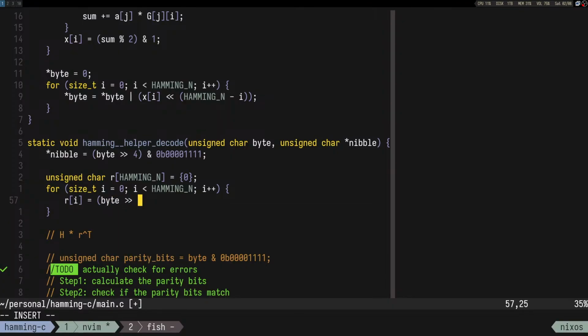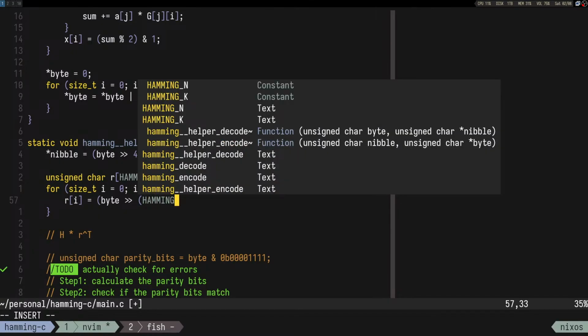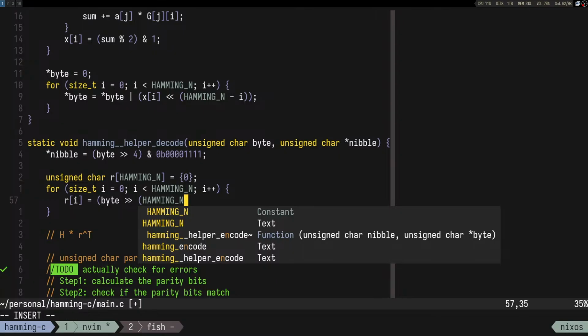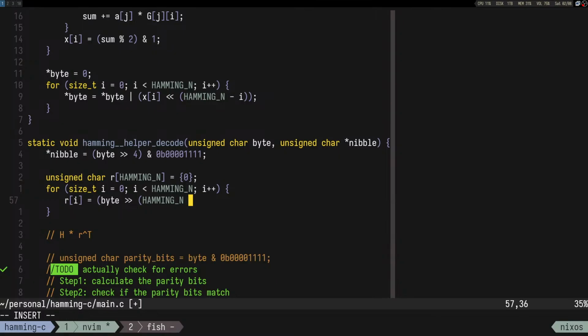We want to shift the byte to the right with Hamming n minus i, and we don't do minus 1 because we need the last one, and we end with a 1.